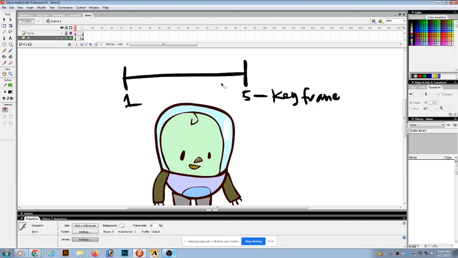So that's the first rule there, okay? Only animate the whole animation in 5 frames. If you can complete it in 5 frames, then we can extend the frames, or maybe we can improvise or reuse the motion to make a loop, okay, to make a loop back again.